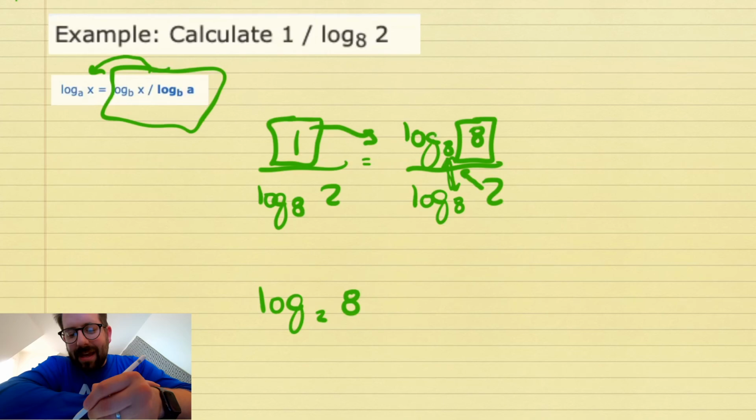But, again, you could have typed it in the calculator. You could do what I showed you earlier: 1 divided by whatever log 2 divided by log 8 is. Or I can change the base and do it all in my head. I don't know which one's easier for you. Maybe you're really good at the calculator, you want to type that in. Fine, dandy. Maybe you like this whole change of base idea.